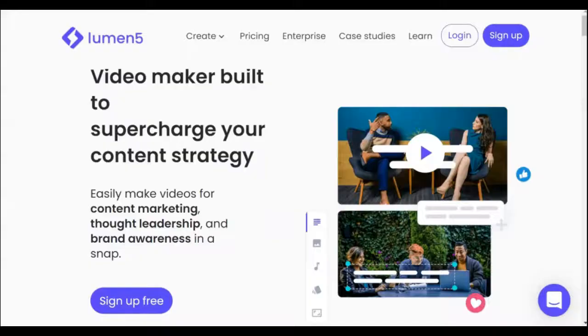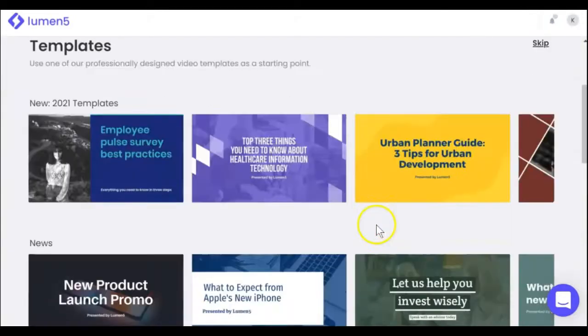Now, because we really want you to see what Vidnami creates versus Lumen5, let's go right into Lumen5 and show you how to create this exact same video. Now, to keep this video very simple, I'm going to do the exact same steps that Kim just did in Vidnami. In order to create the video, first we're going to log into Lumen5 and we're going to add a new video. Next, you choose your template.